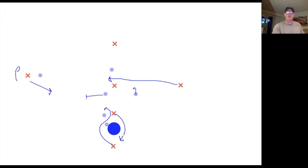When that guy does his X exchange, his man, they can zone this up, but they got to play this. And now if this guy had dropped a little bit lower and floated out the back, you can see how a skip or a two-pass scenario could be open. And you could also see how it could be a seal play, where this guy could be sealing in for this guy, really sealing his own man in for this guy floating out. So that is the wing X exchange with cutting the fill.